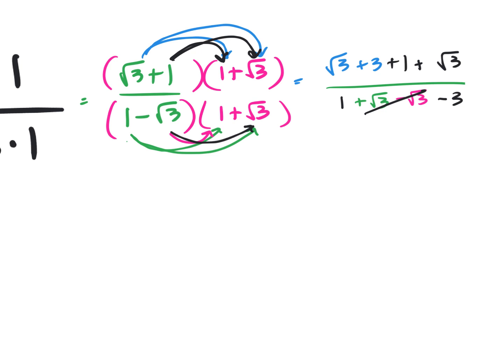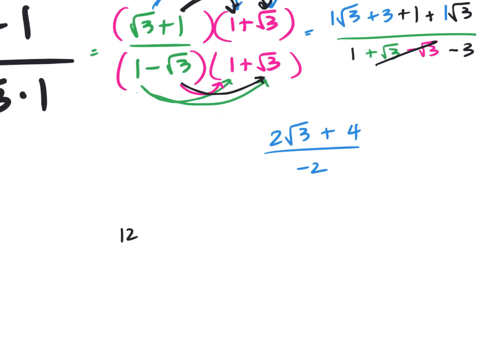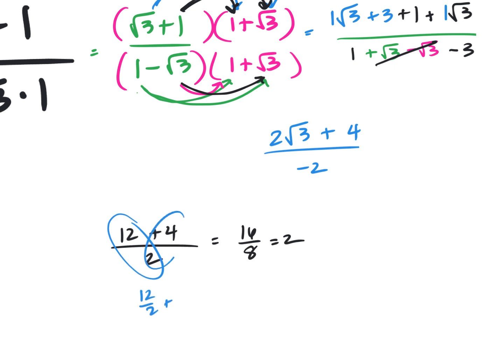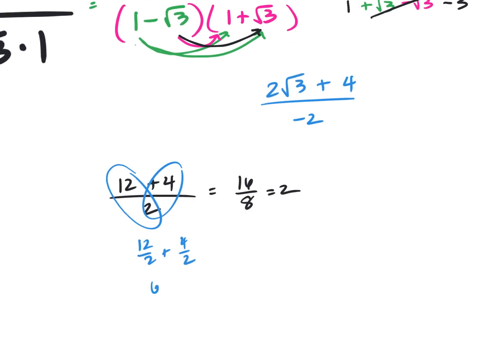And now, Porter, I'm kind of glad that you asked that question on the earlier problem. Can I combine 1 root 3 plus 1 root 3 to get 2 root 3s? Plus, over, beautiful. Can I simplify that? Maybe. Let me back this up. Let's take out roots. What if I had 12 plus 4 over 2? Is that the same as 16 over 2, which is 8? Is that the same as 12 over 2 plus 4 over 2? Yeah. Is that the same as 6 plus 2?